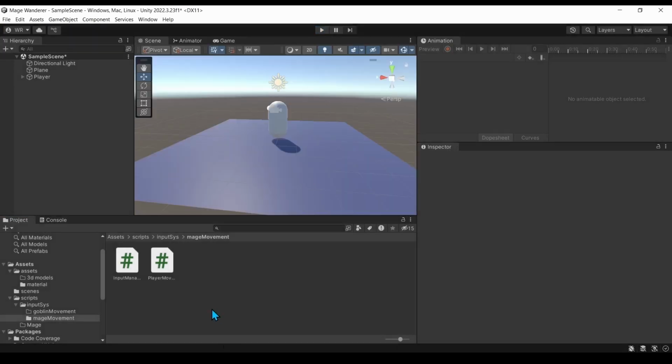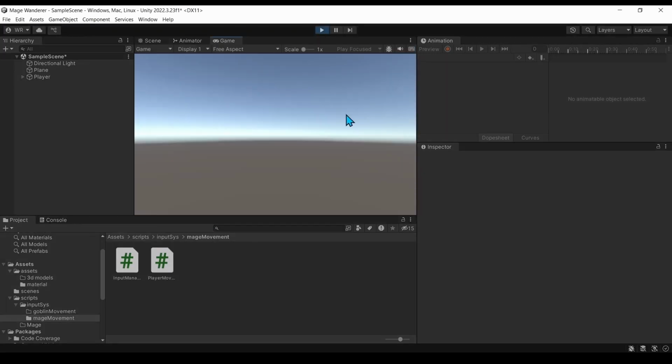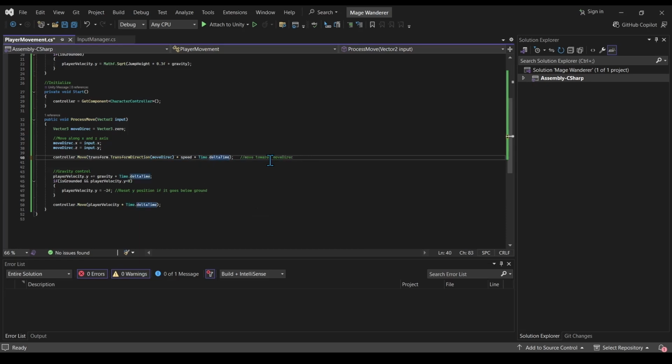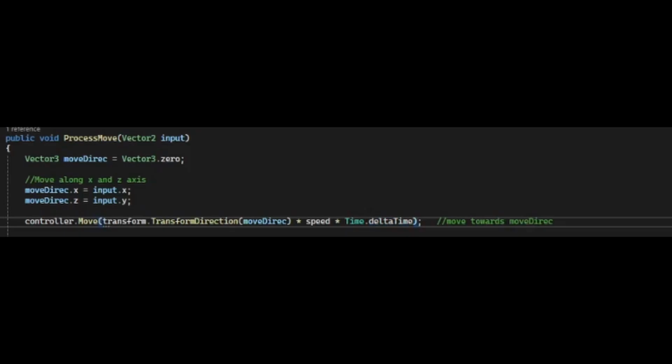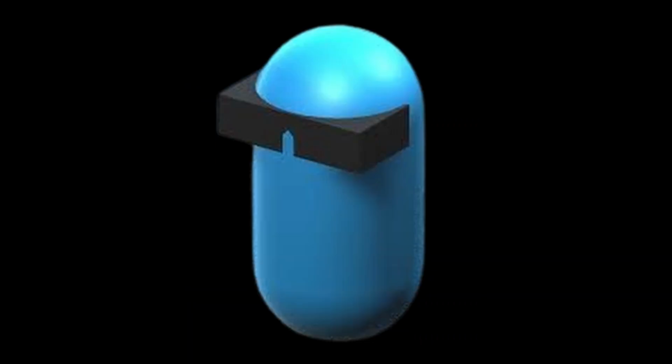Oh, it seems the player is going up and up and not falling down. Okay, so it would seem in the player movement script, I forgot to multiply the direction and speed by Time.deltaTime. The Time.deltaTime is pretty important because it's going to make the player move at a fixed frame rate. If it doesn't, then it will go haywire. Alright, so do not forget about Time.deltaTime, as well as multiplying with the speed. The speed indicates the speed at which the player is moving.